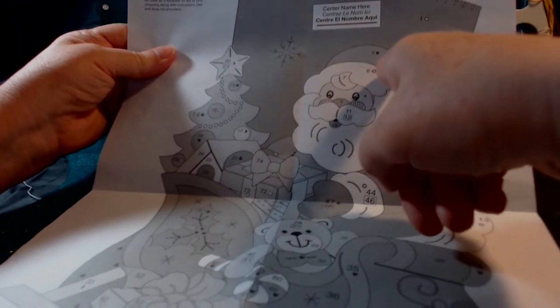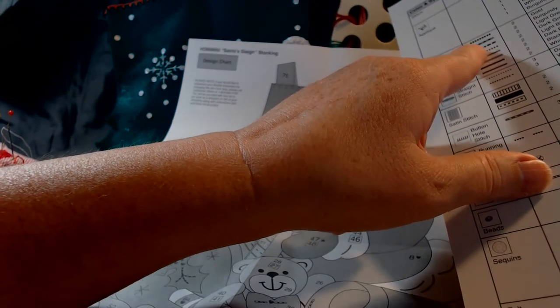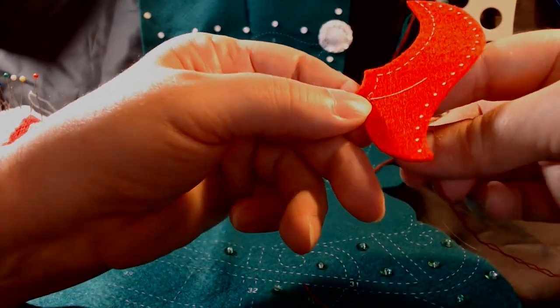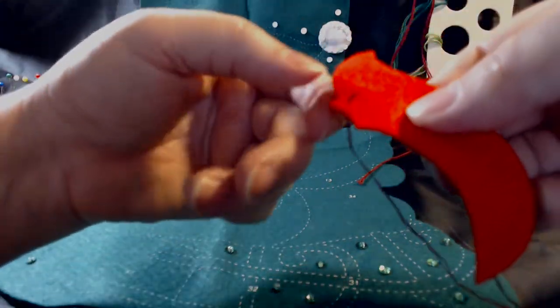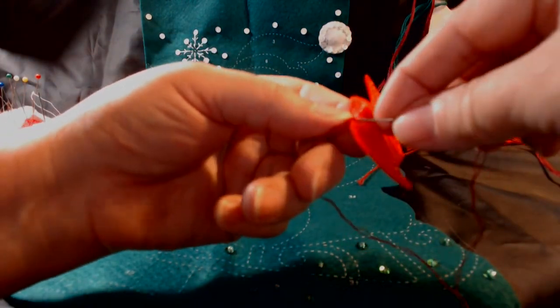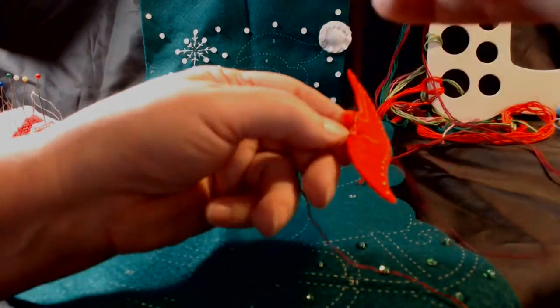So you look at the picture and it shows us this black and white line. Then we go to the key and this black and white line, it says right here, is an outline stitch done with 2 strands of burgundy floss. And that's going to begin right here. You can see right at the end of that line. And I have to be careful with felt again, because it's not a woven fabric, that you're not too close to the edge. It's really easy to pull your thread right through. And then I'm going to go in tiny stitches and out right on the line.